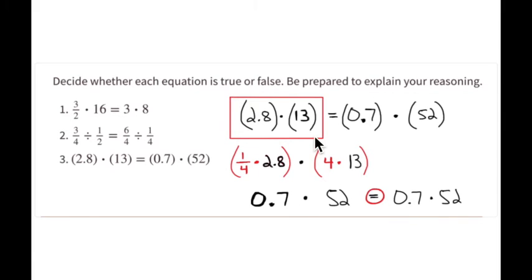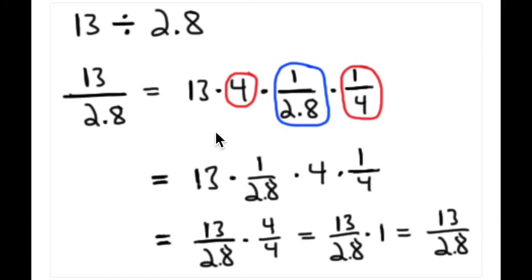Now, what if this was division instead of multiplication? Now, don't get confused. I'm not saying that it is division, it's equal to this part. I'm just going to use this left part and show you what happens if it's division that you're working with rather than multiplication. So if this is 13 divided by 2 8/10, I want to change the form of this. I don't want to change the value, but just the form of it.